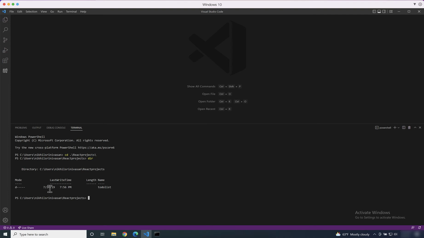The way one does this is by typing in the following statement, and that statement is npx space, and we are going to use a package called create-react-app. Create-react-app is a package that is available on the Node package environment.